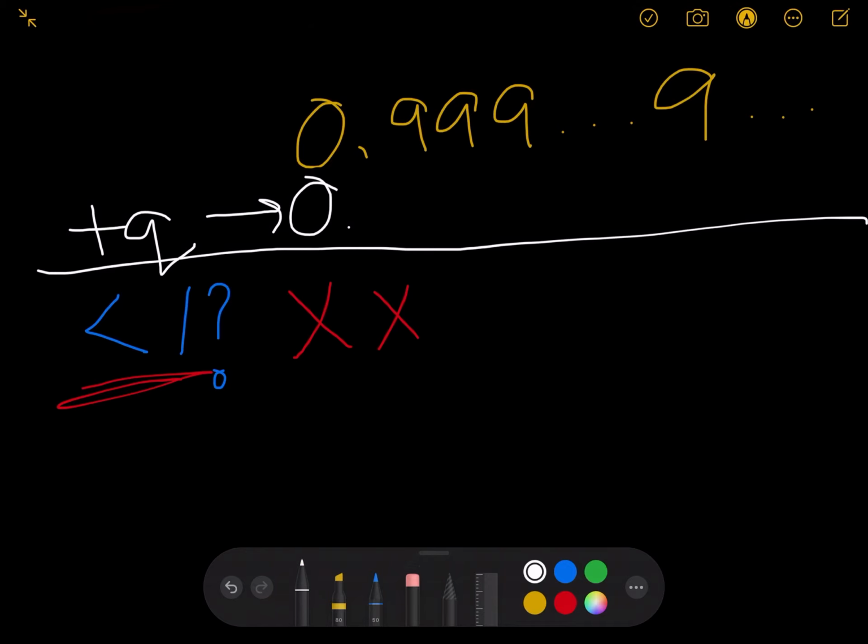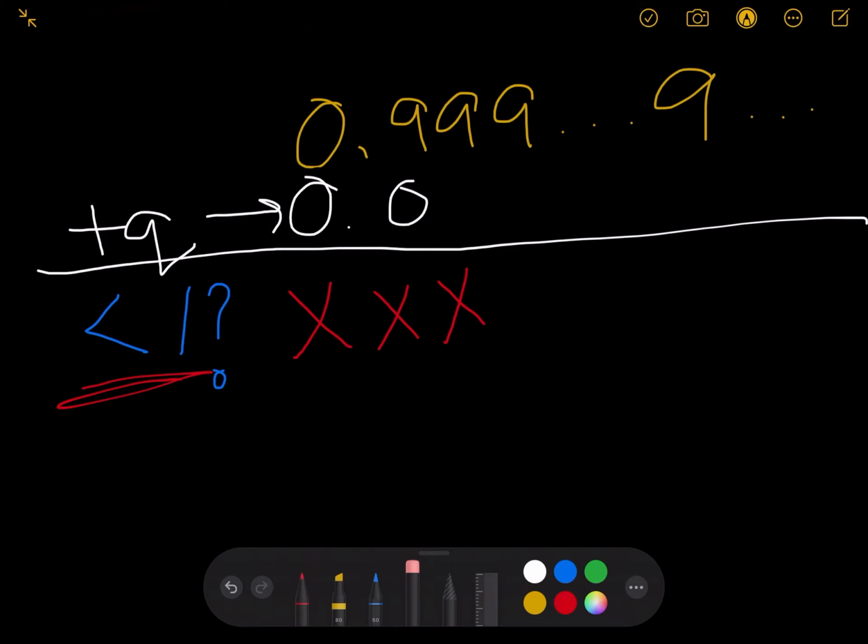So again, we would have to make this guy equal to 0. So what if this guy equals 1? If this guy equals 1, again, the sum is going to be greater. It's going to be 1.00 and then 99999, whatever. So that's still going to be greater than 1. 1 followed by 0.0000. And even if I have a 1 somewhere at the 100th decimal place or something, that's still going to be a number greater than 1, right? It's still going to be a real number bigger than 1. So we can't have that.